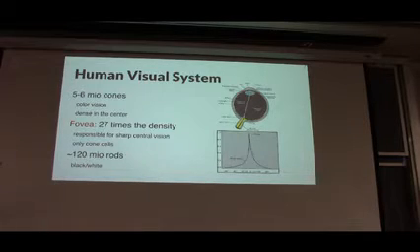You can remember cones because it's like color, the first two letters. In contrast to that, we have the rods, where we have many, many more. We have 120 million rods, and they're responsible for black-and-white vision, and also, of course, for low-intensity scenarios when it's almost dark. And the fovea is responsible for sharp central vision, and the fovea has only cone cells.